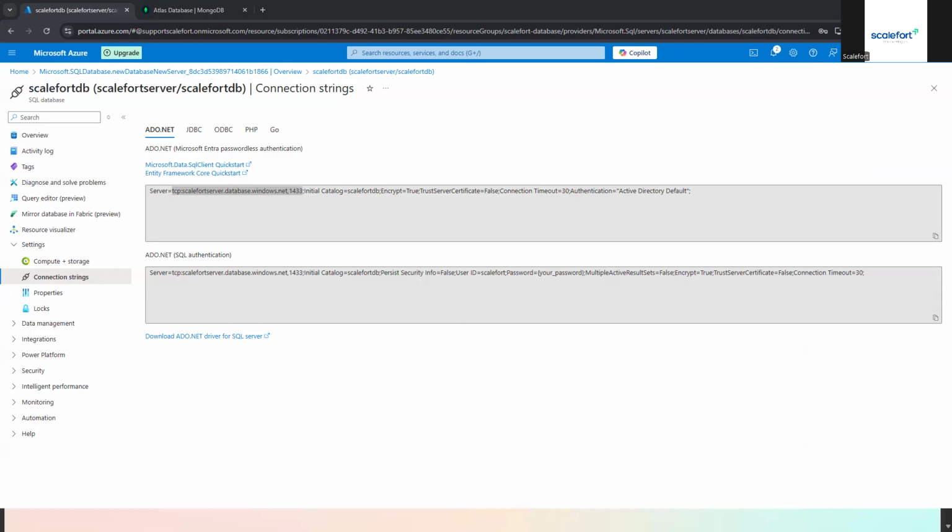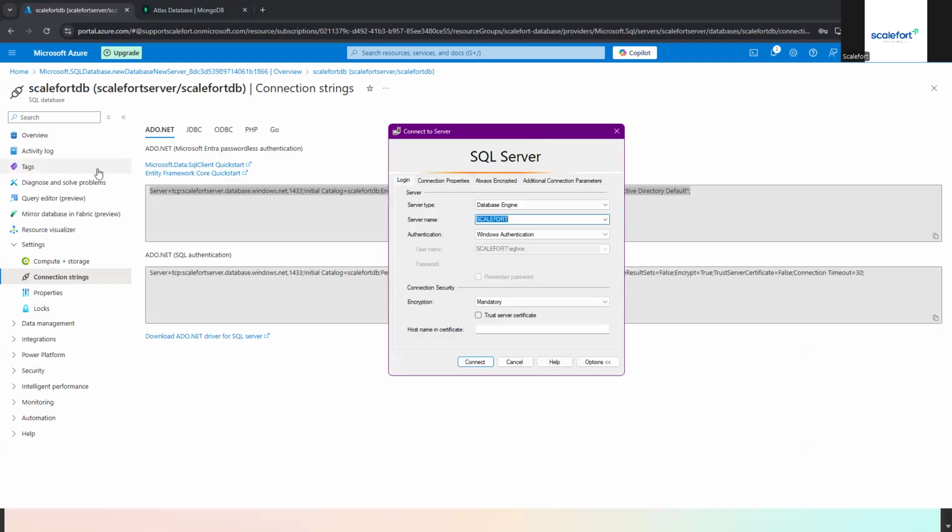I'm going to be showing it to you now to check your database. So this is me trying to connect to my database.